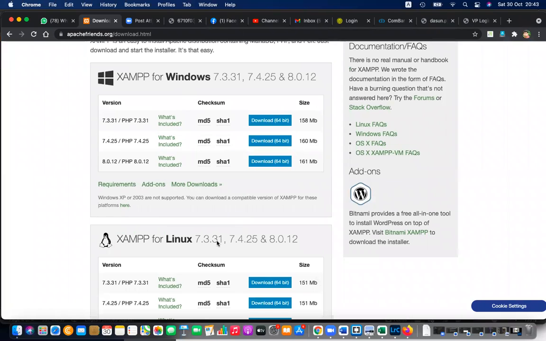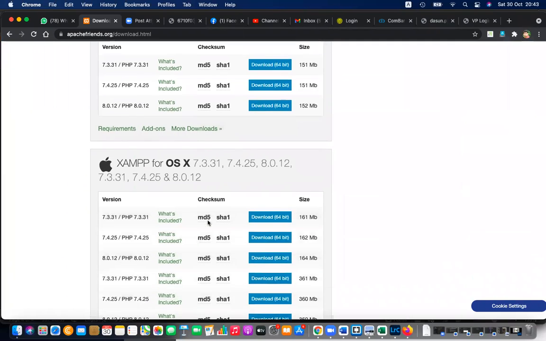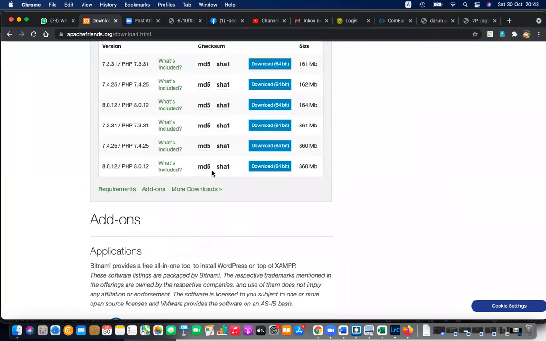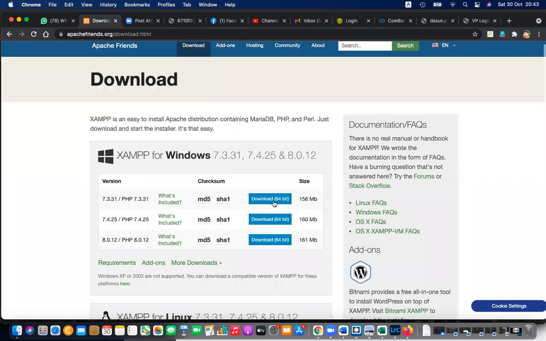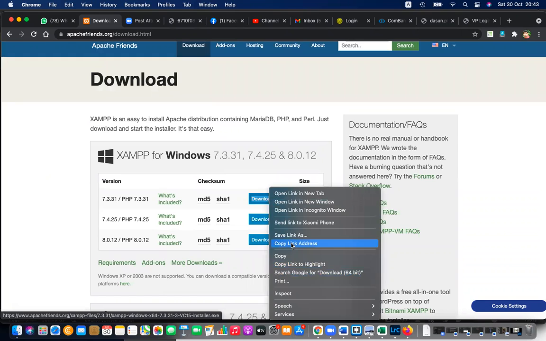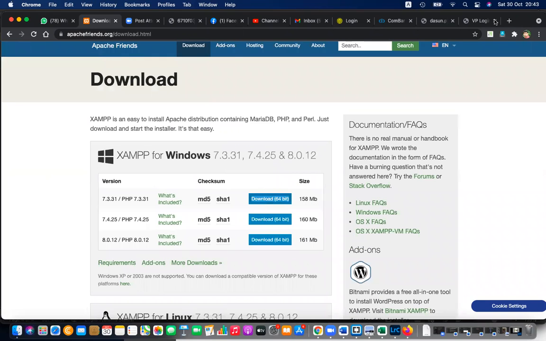Here, XAMPP for Windows, XAMPP for Linux, XAMPP for OS X means Mac OS. Download the first one, XAMPP for Windows, the exe installer. I'll copy the link and send it to you in the chat. You can use that link to download the software.